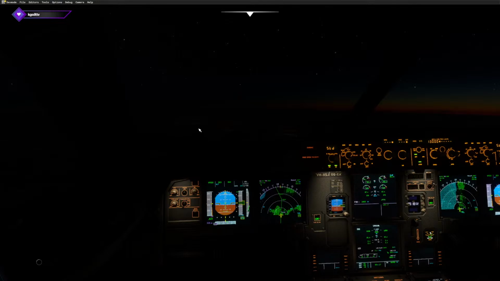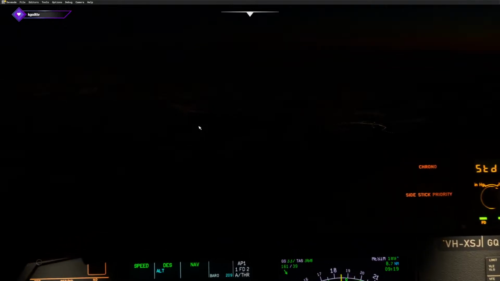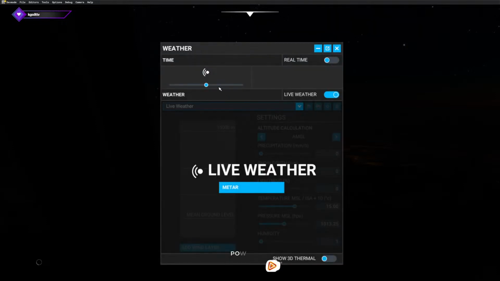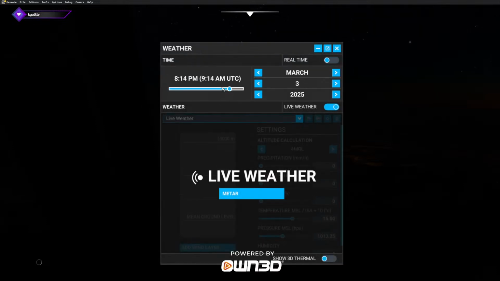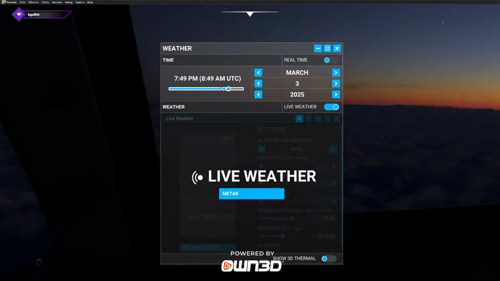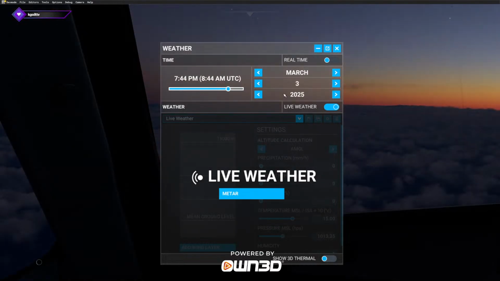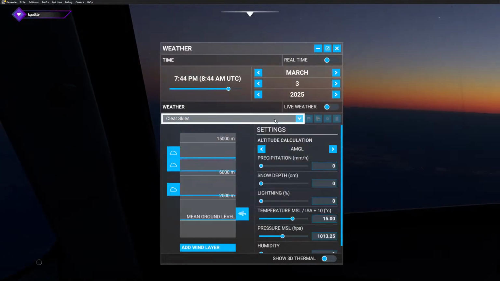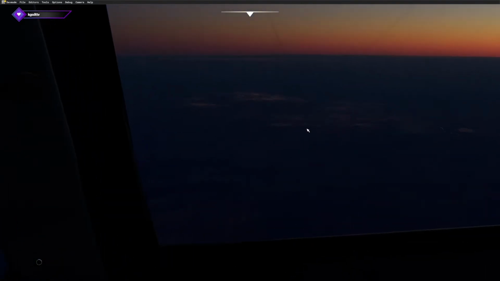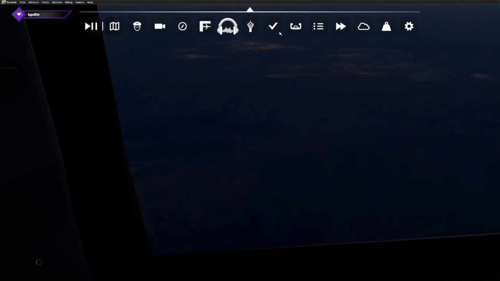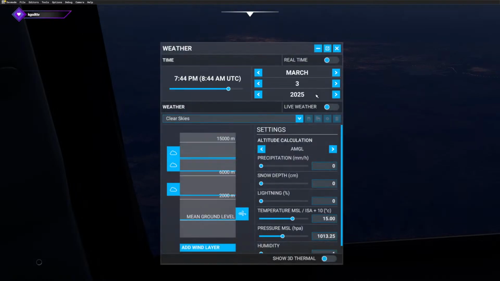Rightio, so coming into, oh yeah, this is outskirts Sydney here. Probably able to see it a bit better if I just quickly change it to day. If I quickly do this, you can see it all changes.